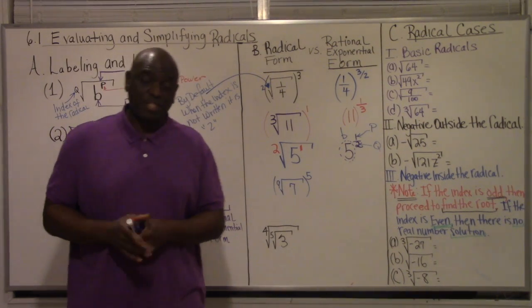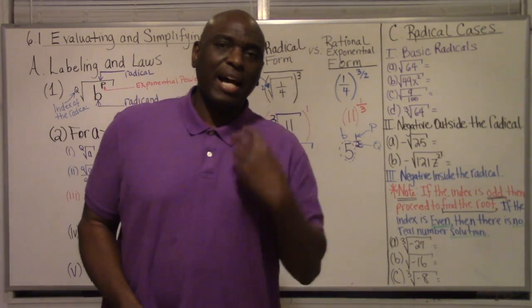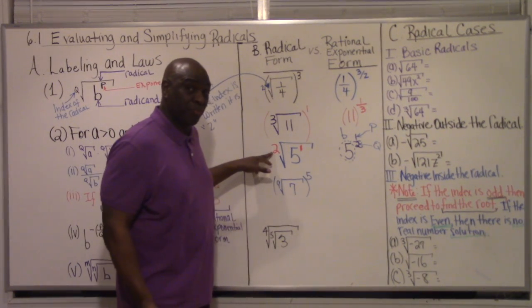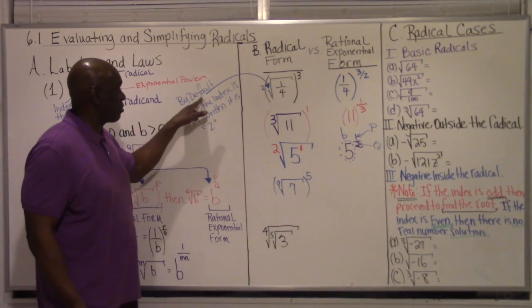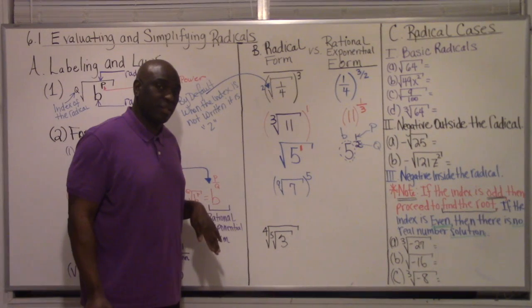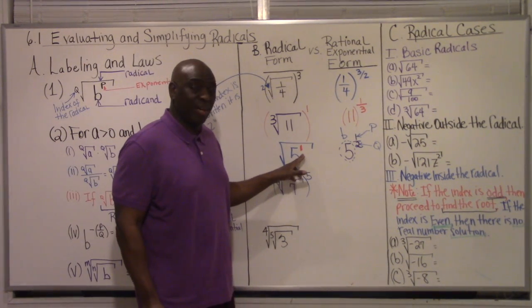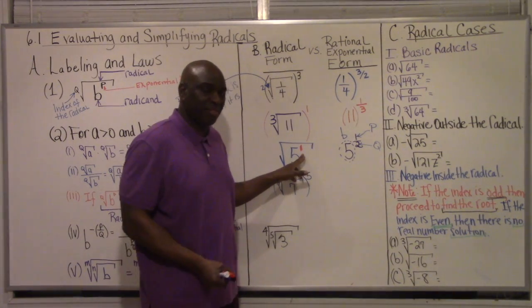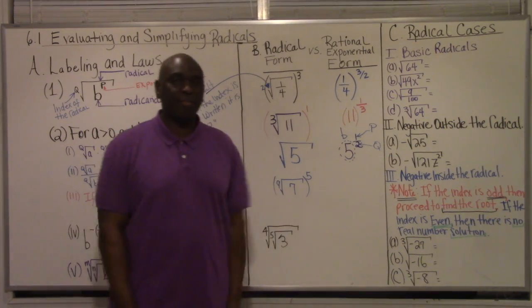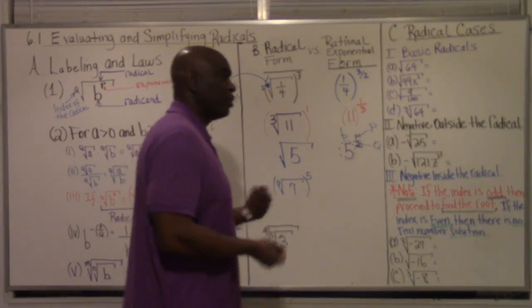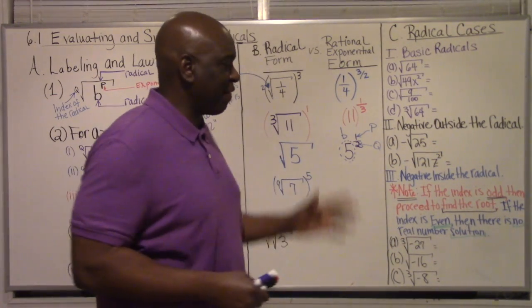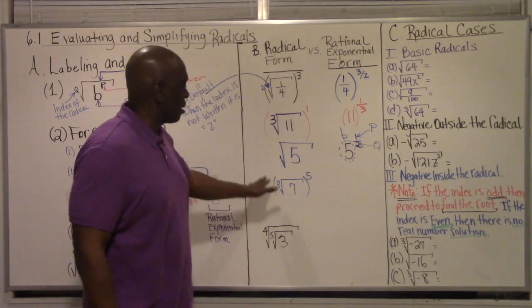That's it. Now listen, technically you're done. However, we do not write the index, we don't write the number 2, because we know by default that if there's nothing here, then it is a 2. So don't write it. Furthermore, 5 to the power 1 is so arbitrary. It's just 5, so don't write that. So there's the answer. It's just the square root of 5. When you're doing your homework, if you try to put the 2 on top of the radical, or write 5 to the power 1, it won't let you. So that's how you want to write it.